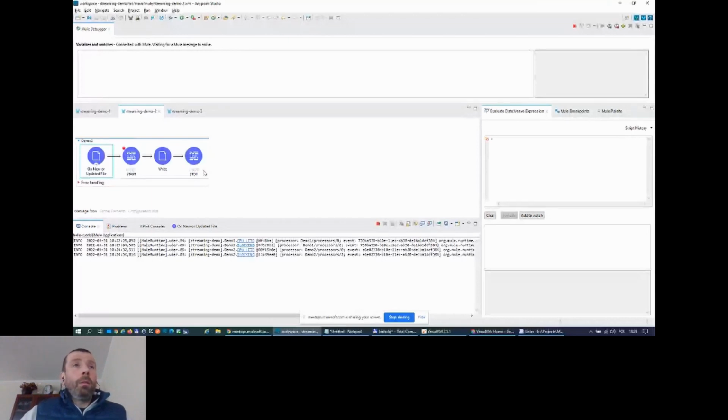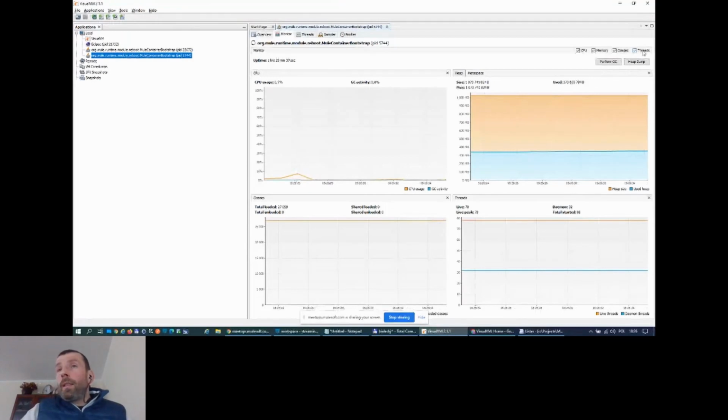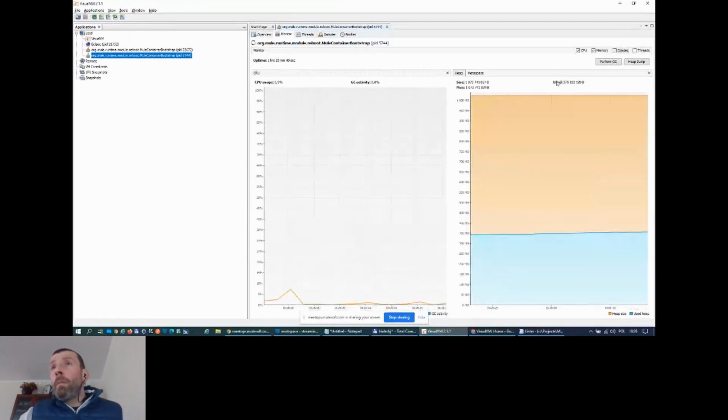So this will probably be this one. MuleSoft informs what PID is being used when it starts. I will close the threads and classes just to focus on the memory and CPU usage. The memory usage is now at a static level because nothing happens basically.